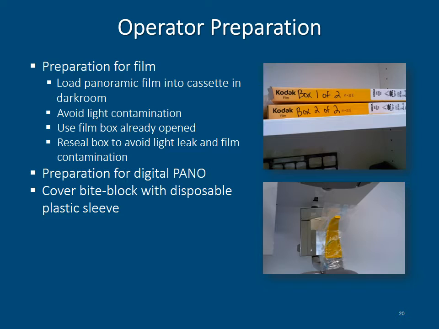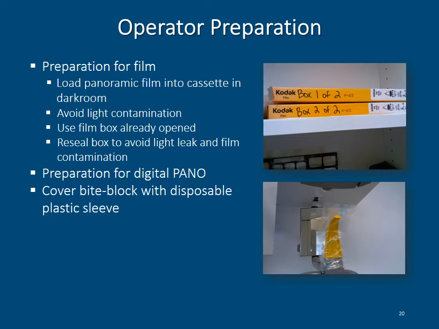And we only open the box of film in the dark room, and then we immediately reseal it. If we contaminate this box of film, it will ruin all the other images, or all the other patient exposures, until we figure out that it was contamination, a light leak, on our x-ray film.